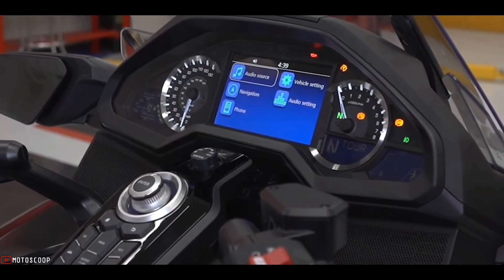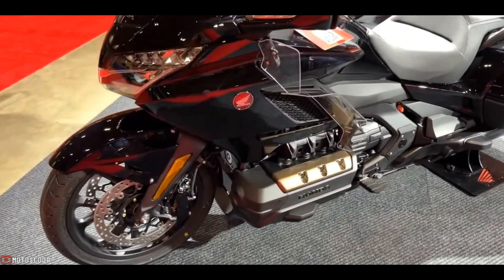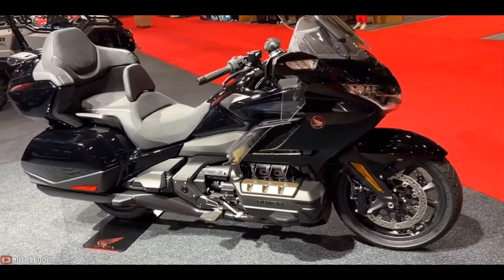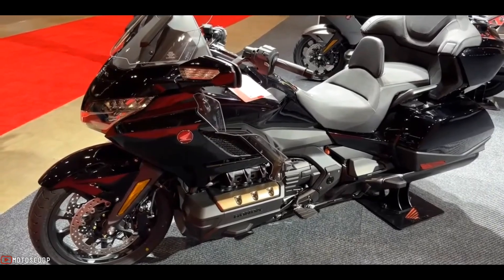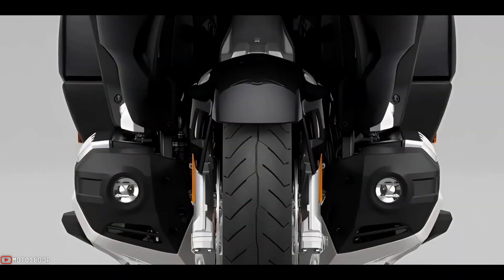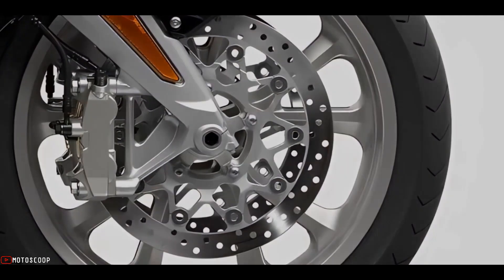Offering the optimal balance between stability and maneuverability, the Gold Wing chassis is engineered for comfort on the open highway and precision on tight back roads. The double wishbone front suspension and Pro-Link rear suspension complement the Gold Wing's aluminum frame for a smooth, confidence-inspiring ride. An electronically controlled combined braking system with ABS uses a single modulator to minimize weight. Tires are specifically designed for the Gold Wing in sizes 255/16 rear and 130/70-18 front.